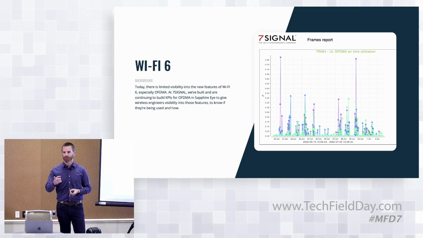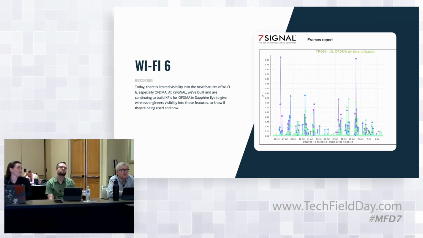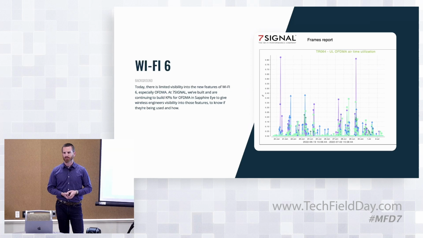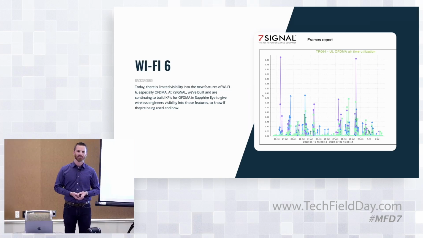Okay. Yeah. Do you have mobile eye data coming from clients that now have Wi-Fi 6 chipsets? We do. Yeah. So our first look at Wi-Fi 6 is with Sapphire Eye, where we have a lot of control over the way the analysis happens and the data we collect. And, eventually we'll move into looking at mobile eye stuff too. Does the client tell you if it's doing OFDMA or OFDM? I don't think so.